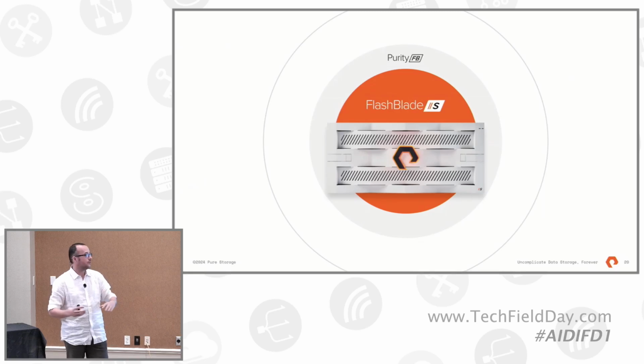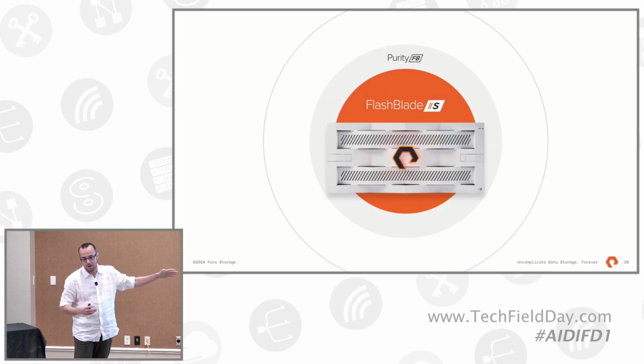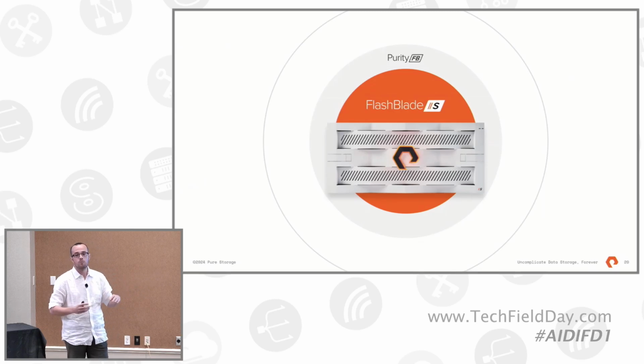So what we'll do is we'll start from the inside out. You can see a picture of a FlashBlade chassis there. We'll cover the hardware briefly, then we'll move on to what the very basic services in the software stack look like. We'll pop up into the major modules, and then we'll spend a bunch of time talking about load balancing across the system. You know, how do you extract performance out of this?